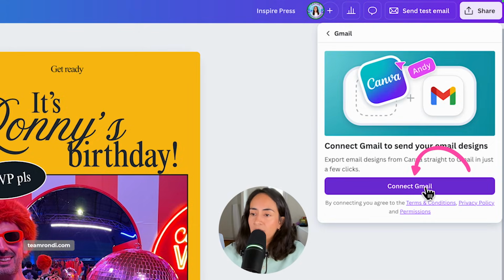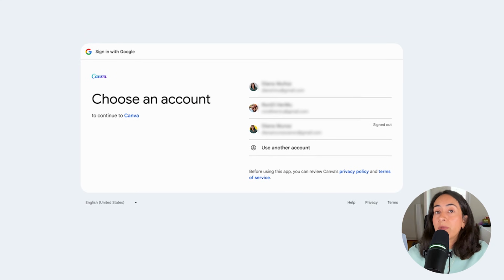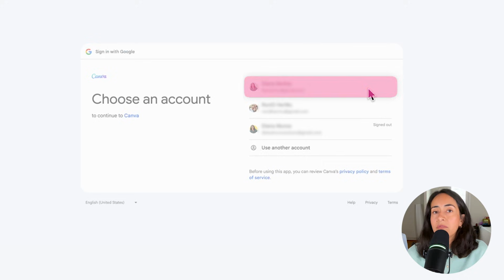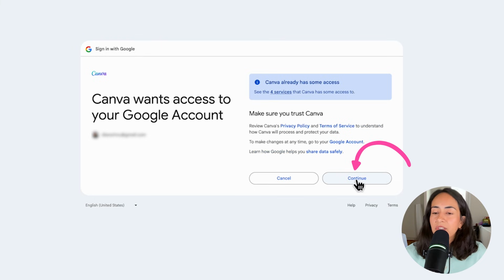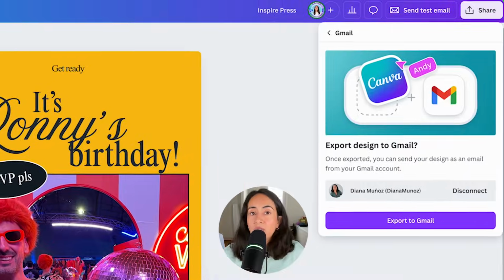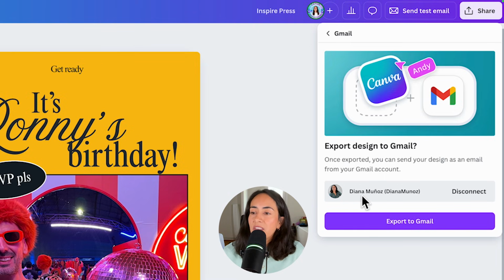Click connect Gmail, which is going to open a new window in your browser, and from here either choose the Gmail account you want to use or sign in to your Gmail account. Click continue and then continue again. This is going to take you back to the editor. You will see that your account is connected, and then you just need to click export to Gmail.